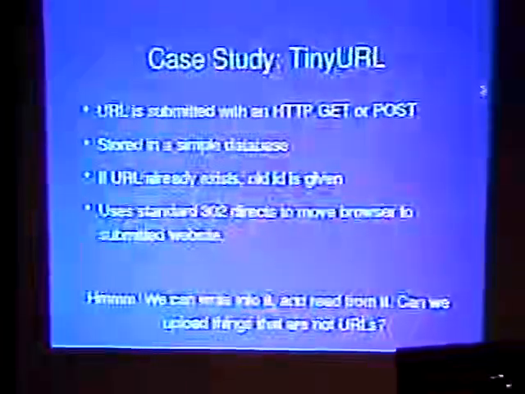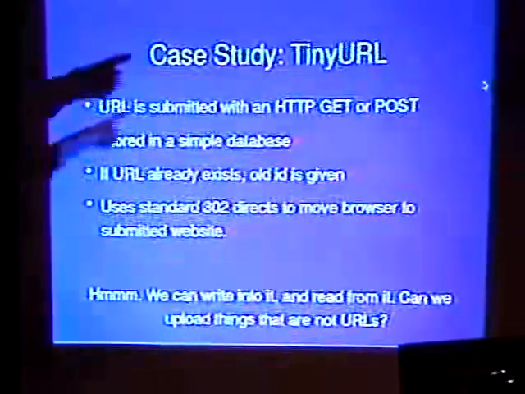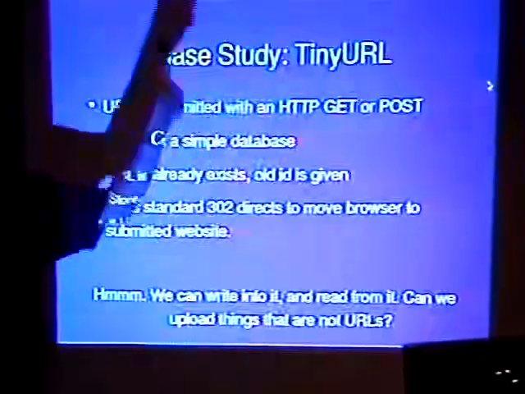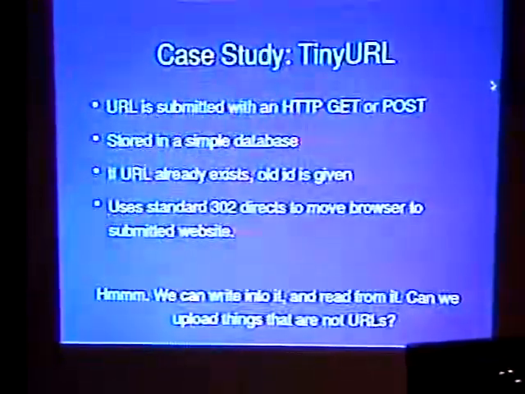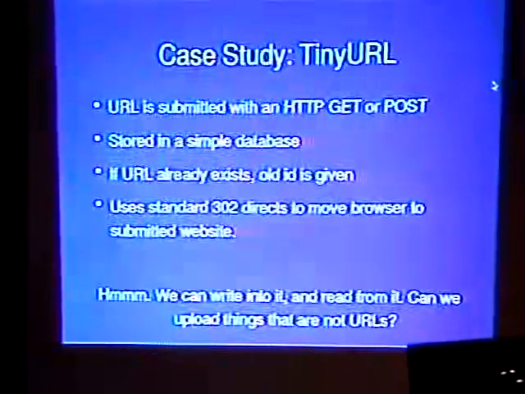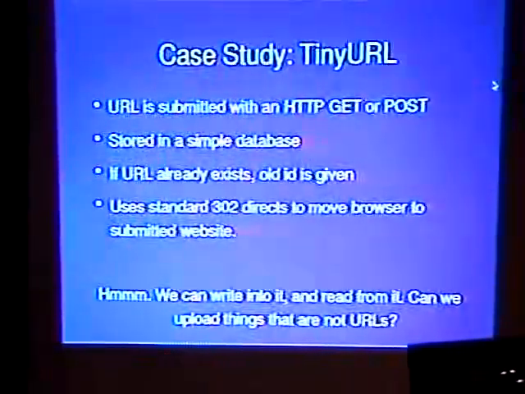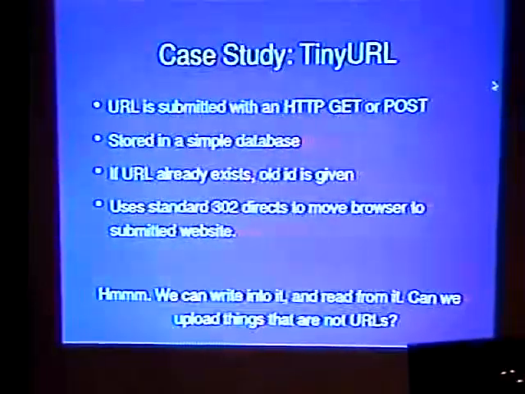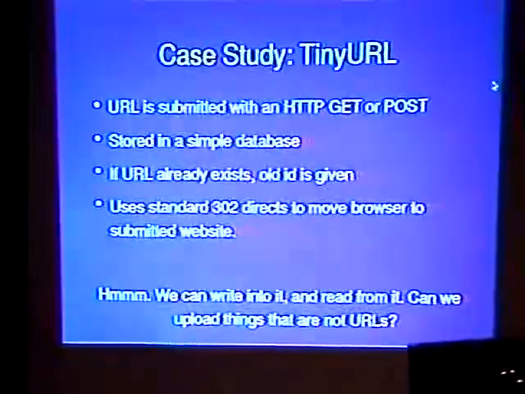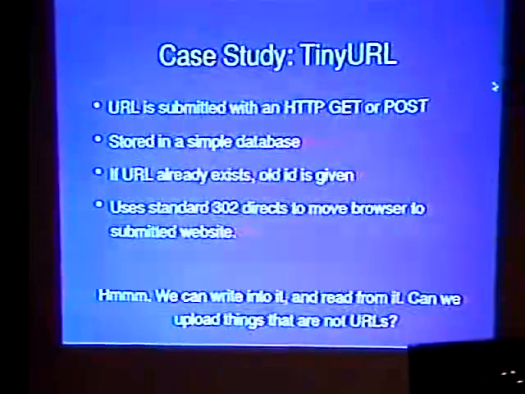Okay, so let's do a little more research. URLs are submitted as either an HTTP GET or an HTTP POST. Do you guys know the difference between the two? A GET. Okay, have you ever gone to Google and done a search, and the next page you go to is google.com/bunch of gibberish? That's an HTTP GET. You're passing the input, your query, to the server inside the URL. Am I blocking you guys again?